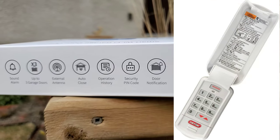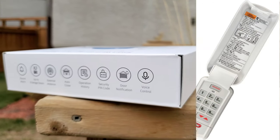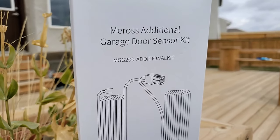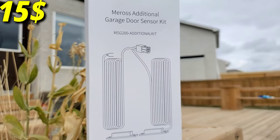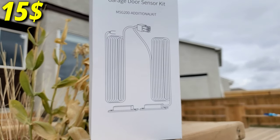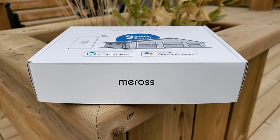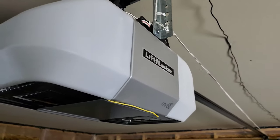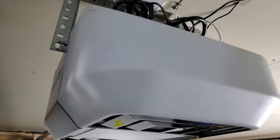I personally recommend this garage door opener versus a wireless garage door keypad, as these are more secure and cost about the same. Keep in mind, if you want to connect more than one garage door, you need to purchase the garage door opener remote accessories, which cost only $15 and provide an extra sensor kit. Prices may change at the seller's discretion, but either way the price is very affordable — for comparison, the OEM Wi-Fi opener kit for my LiftMaster Security 2.0 would cost around $150.